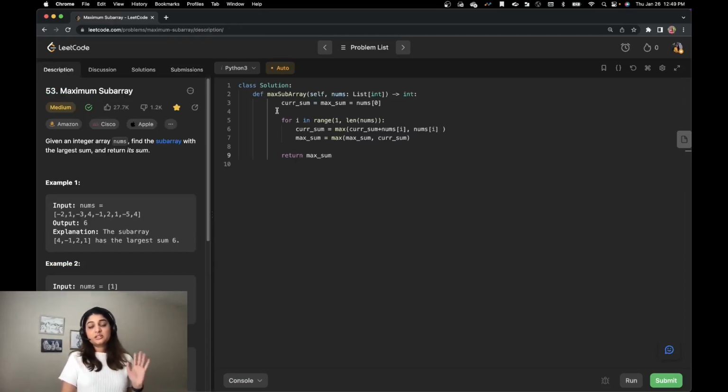The time complexity of this problem is actually O of n, because we have a for loop here and we are going through each and every element just once. So that's why the time complexity of this algorithm becomes O of n. Now, talking about the space complexity, the current sum and maximum each hold just one integer, right? And it is just one constant. So my space complexity of this algorithm becomes constant, which is O of 1.